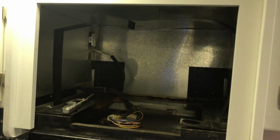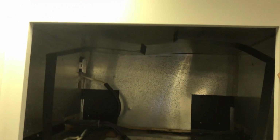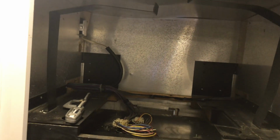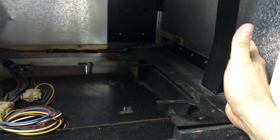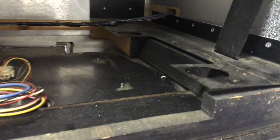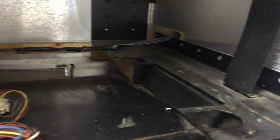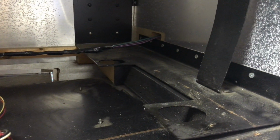So now we're working on the old microwave spot. We bought a Breville convection oven. Since that oven is a little bigger than the microwave that was originally in here, there are these metal straps that are welded into this metal base here that apparently they screw together up here, and they held the old microwave in place. The problem is they're about a half inch too short for me to put this convection oven in, so I've got to get rid of this guy. I'm just going to use a simple metal saw here and take care of this. But we're really looking forward to having that convection oven in here. It should be a lot better than just that little microwave, because there really is no oven in this thing.